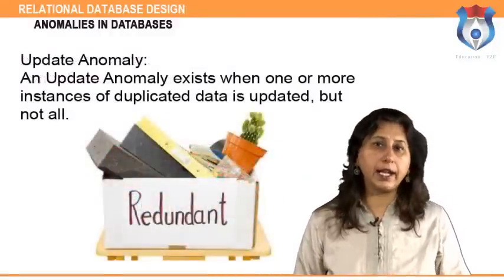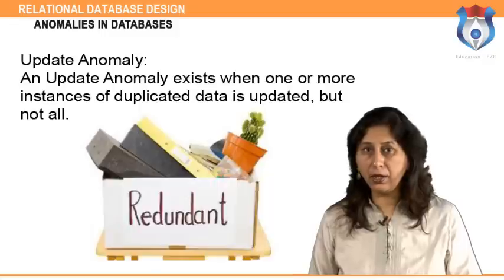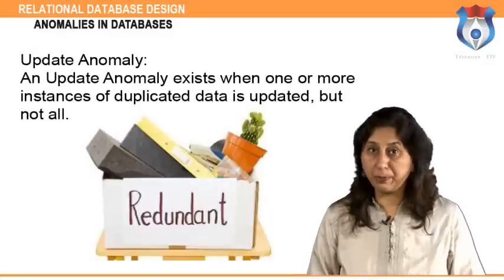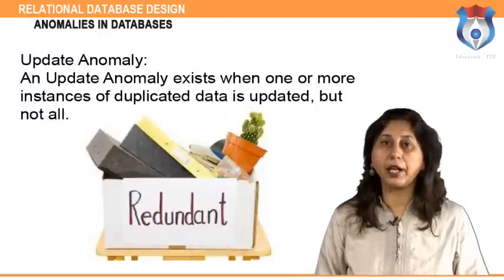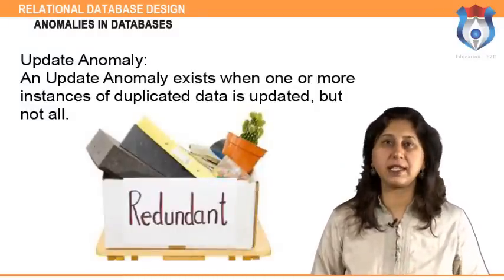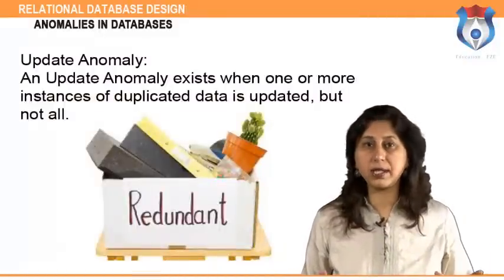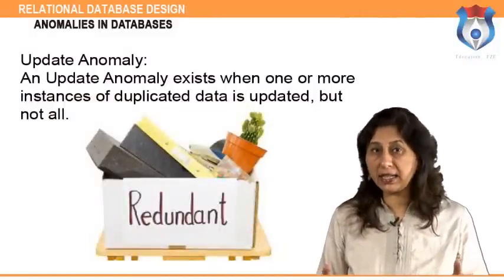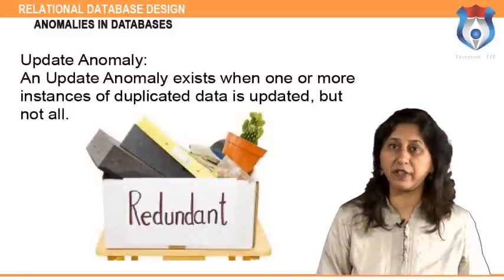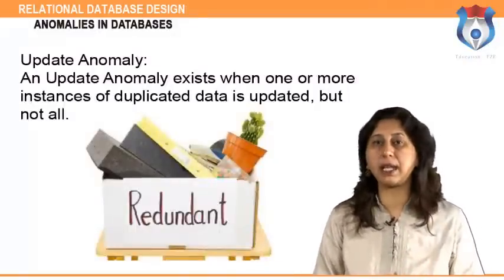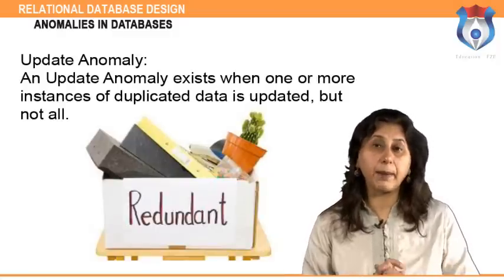They are the data inconsistencies that result from data redundancy or partial update. The problems resulting from data redundancy in a database table are known as update anomalies. If a modification is not carried out on all the relevant rows, the database will become inconsistent. Any database insertion, deletion, or modification that leaves the database in an inconsistent state is said to have caused an update anomaly.